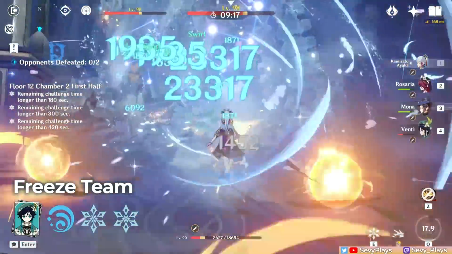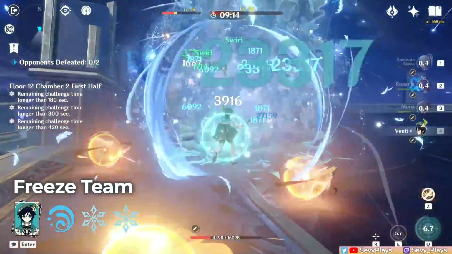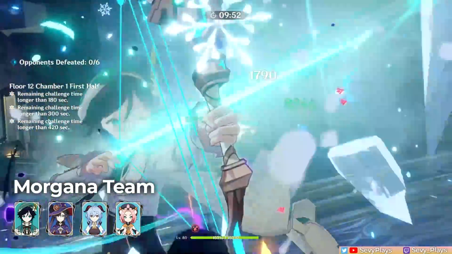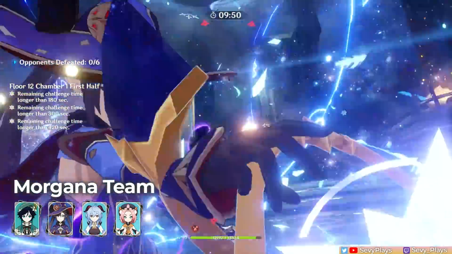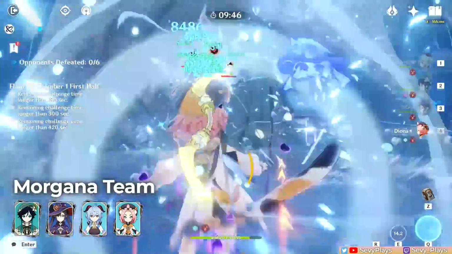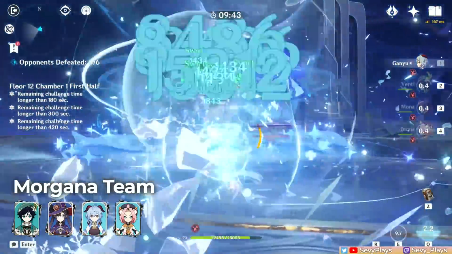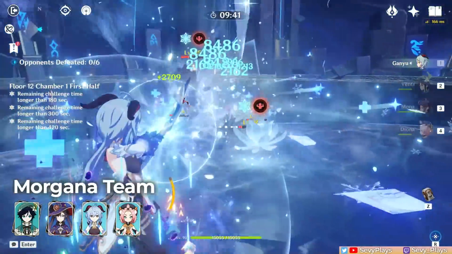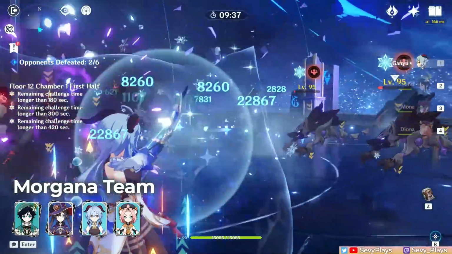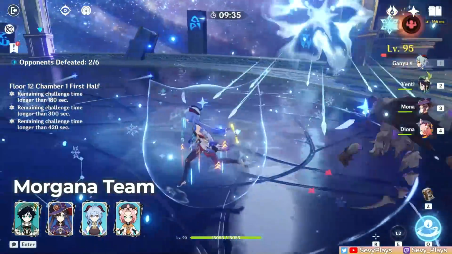The most popular team that utilizes this freeze team template is the Morgana team, whose members are Venti, Mona, Ganyu, and Diona. Venti and Ganyu's burst synergize extremely well to funnel all the icicles in Venti's section. Mona is there for Hydro application and amplifying the team's damage via her Omen, and Diona will ensure your team stays alive through shield and heals. It's a very satisfying team to play indeed.